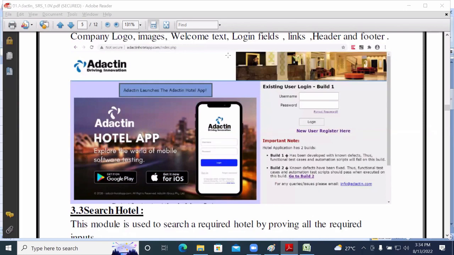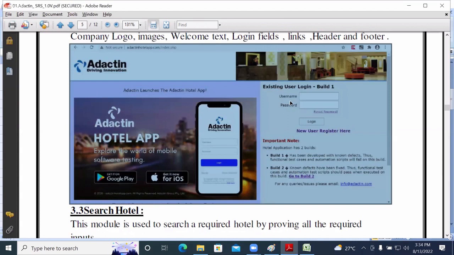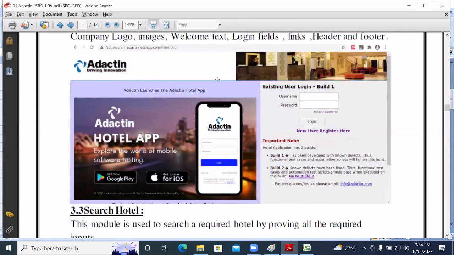Can we consider it as a welcome text? It is clearly mentioning that. So this particular one, it's not like a heading. This you can consider as a heading, but this you can consider like a welcome text here.